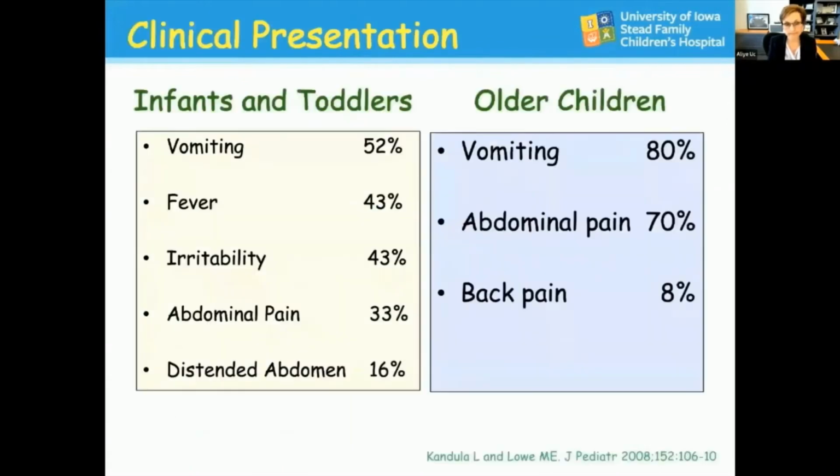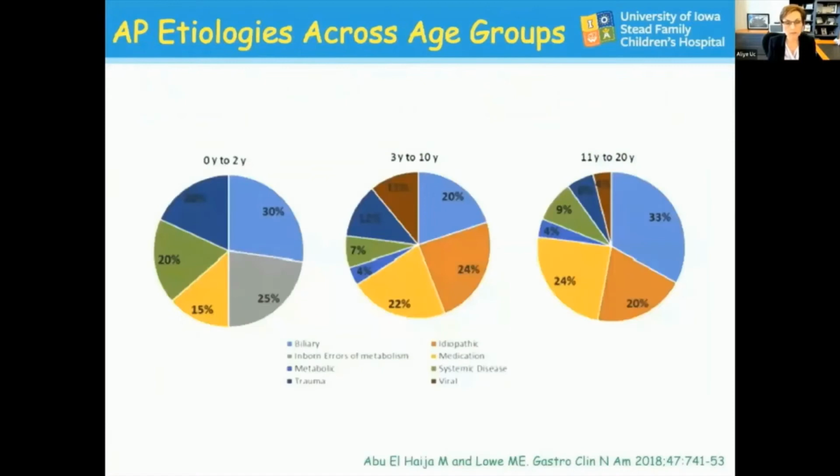suspicion. So there are variations within the pediatric age groups, such as older children can present with abdominal pain and vomiting, versus infants and toddlers. There could be a variety of presentations. They could be irritable, they could have fever, and vomiting and abdominal pain may be more in the background, and may even be abdominal distension. So I think those are the things to keep in mind as we look at different age groups in pediatrics.